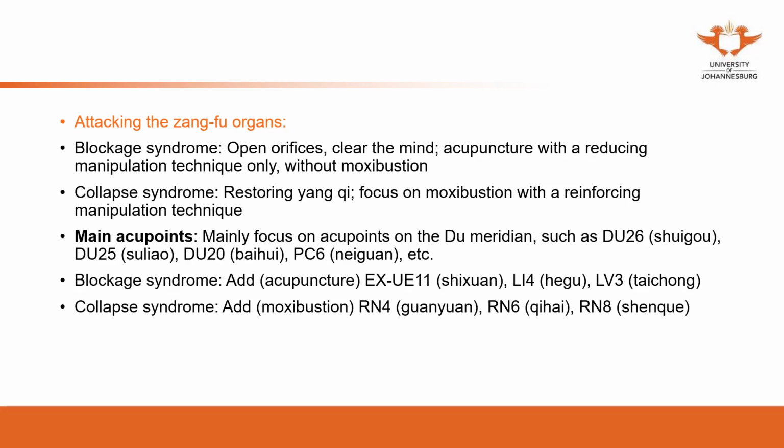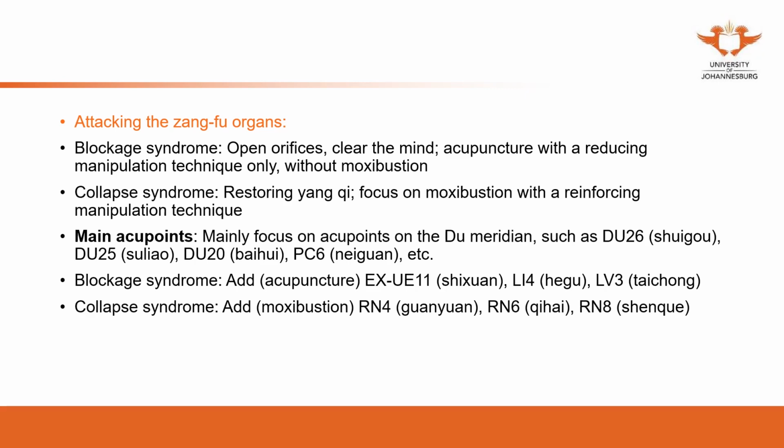Attacking the zang-fu organs. For the blockage syndrome, you need to open the orifice and clear the mind. Collapse syndrome, restore yang qi, focus on moxibustion with reinforcing technique. The main points are very similar: Du 24, Du 26, Du 25, Du 20, pericardium 6. Why we need to focus on the Du meridian is because the Du meridian is the seat of the yang meridians.